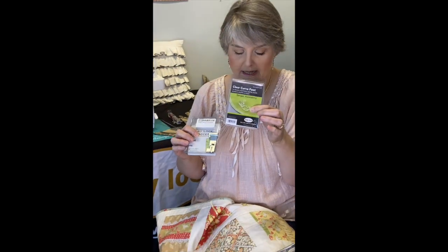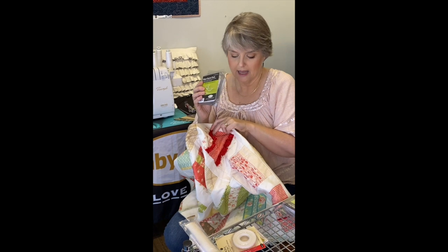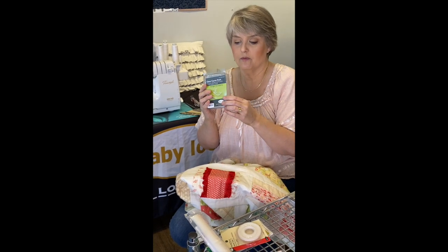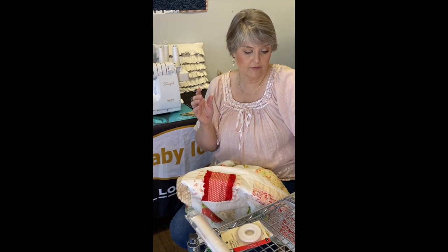I like the fact that I can see through it because if I do serger crochet, I'm lining up rows of thread on top of rows of thread. I need a shorter foot because it starts to curve. And with my curved foot, I can see through to make sure that I'm not leaving any holes. So that's what you need with the 4-thread serger.